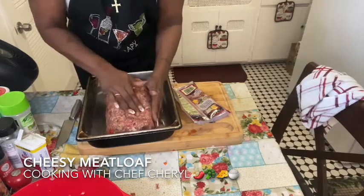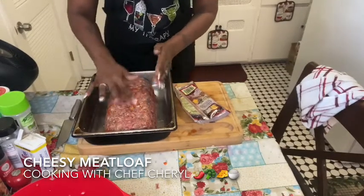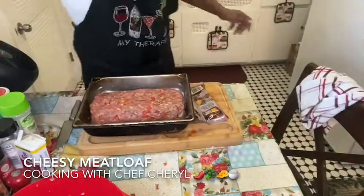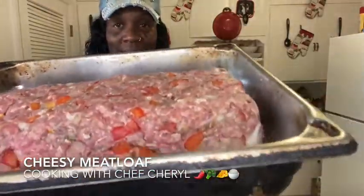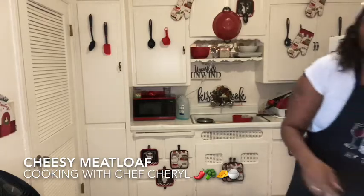This is my recipe for cheesy meatloaf. Then you just close it back up like so, stick it in there, and form it again. And here you have it — you see it's back in the form of a meatloaf. Look at that — don't that look good? Now we're going to take this beautiful masterpiece and put it in the oven for about an hour at 350 degrees. I'm going to make a gravy and pour it over it, and make some mashed potatoes with it. You'll see the outcome when it comes out of the oven.